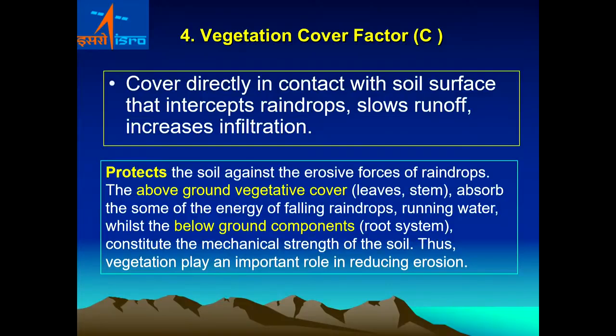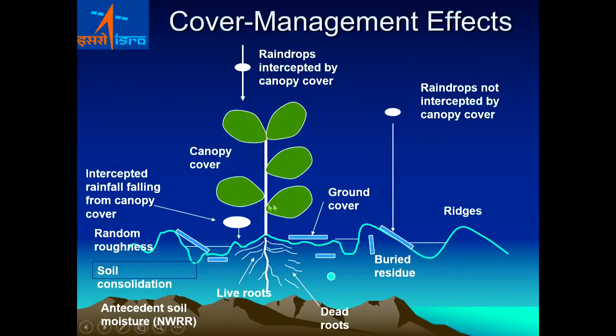Because of stems and roots, the flow of the runoff water will also be reduced. It also helps in reducing the runoff velocity and increases the infiltration. The more the infiltration of rainfall water, the less the runoff generation. If runoff generation is less, then less energy will be able to move the soil particles from the surface. You see how it works.